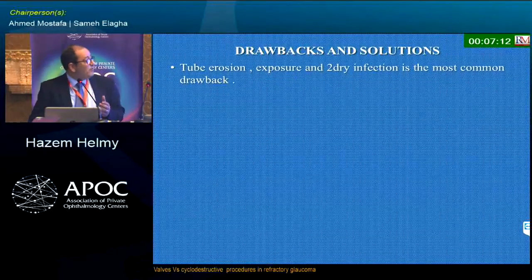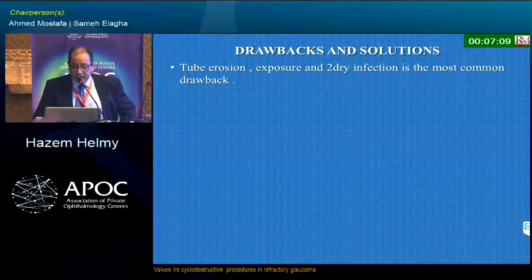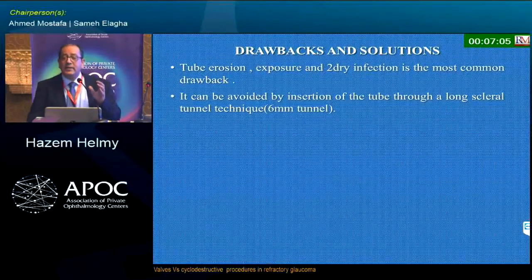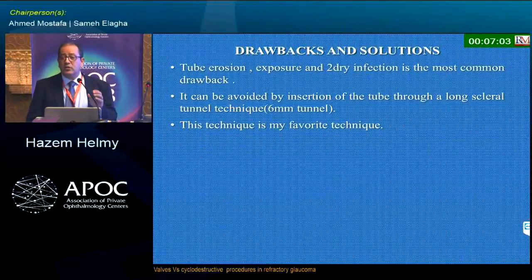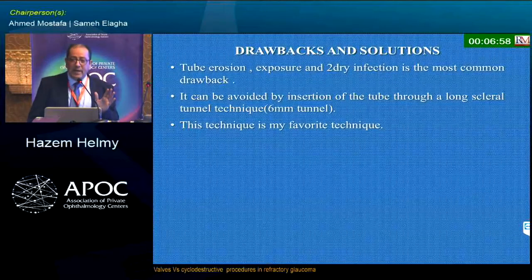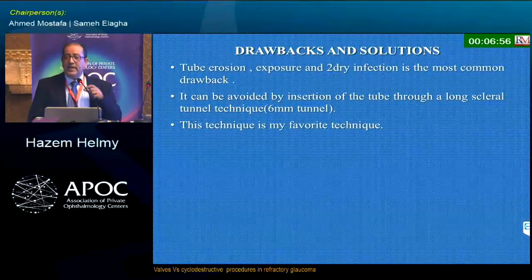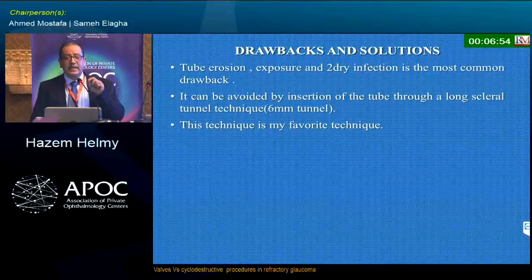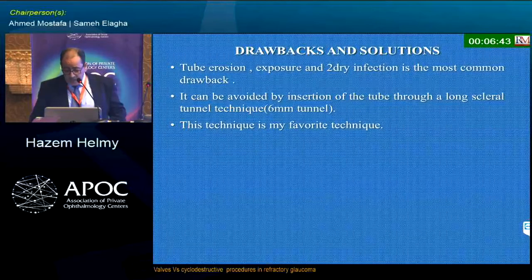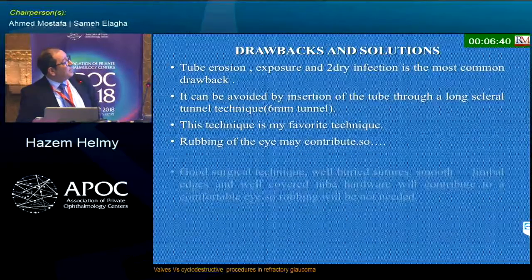لكن في دروباكس مخوفه الناس. في ناس بتقول ان التيوب اروجن ده احتمال كبير والسكندري انفكشن. بنقول ان ده ممكن تعمله لو انت عملت حاجه ظريفه جدا، عملت الانسيرشن للتيوب بتاعتك خلال تانل، مش خلال فلاب ولا بتحط عليها باتش. انا بعمل تانل 6 مللي 3 واطلع التيوب وارجع اعمل 3 تانيين وادخل التيوب جوه، ما بحطش سوتشرز خالص. ده بيعمل لوكاليزيشن كويس ويخلي التيوب ستيبل، ومع الاستابيليتي دي تبقى انت ضامن ان مع اي فريكشن مع اي حركه ما حصلش حاجه وحماتك من اللايبيليتي الانفكشن.